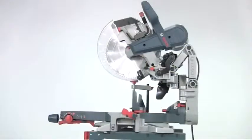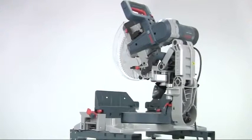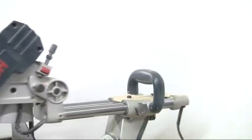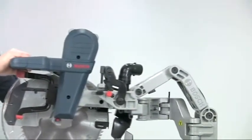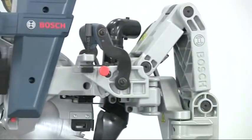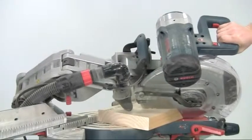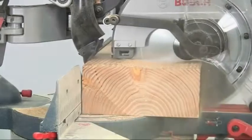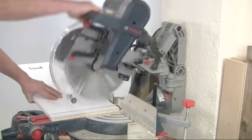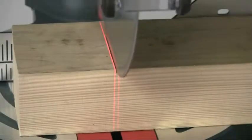The Bosch GCM 12 GDL dual bevel miter saw reinvents the whole concept of the miter saw in a revolutionary new design. Gone are the conventional slide bars, and in their place is the patented axial glide system that offers several unique advantages. Coupled to this glide innovation are several other features that make this an outstanding machine for the professional user. It combines precision, capacity, space saving, upfront controls and a highly visible cut.